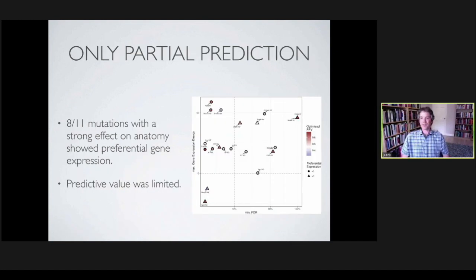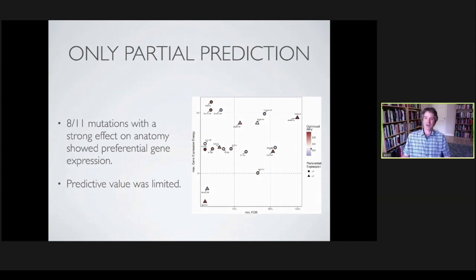If we look across more of these models, so each of these individual dots here corresponds to a single mouse model, what you see is that it's a bit of a mixed story. On the x-axis here, you have the minimum false discovery rate, so basically the significance you obtain from the MRI part of the study. And on the y-axis, you have the maximum gene expression energy. Then every one of these dots is an individual mutation. In the circles, you have where there is preferential expression, which means there's a significant association with where the gene is expressed and where the changes occur. And in triangle, where there is no preferential expression.